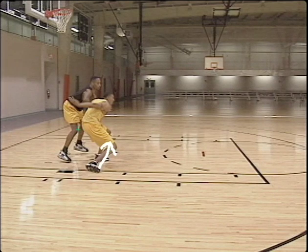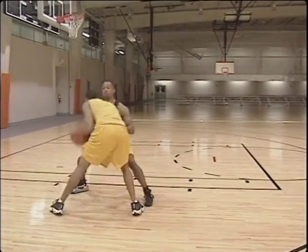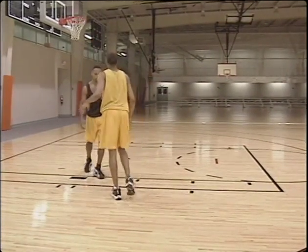So now he gets into the lane, and then all of a sudden he changes direction to come out where he can receive the ball and square up to the basket. So we catch the ball. Now he has a chance to create space to face the hoop.